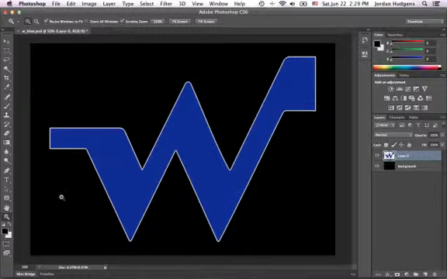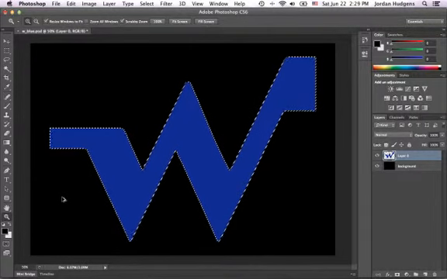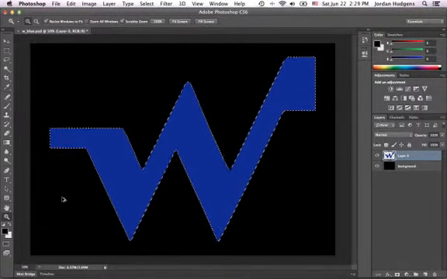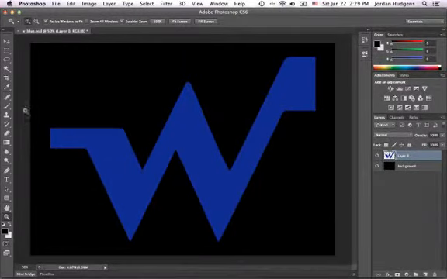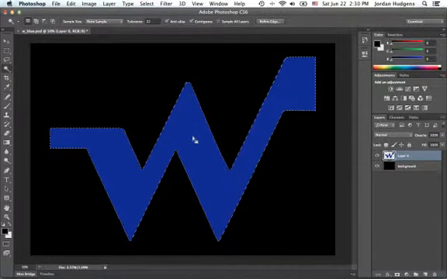So this is a really nice and easy way to add that border. I'll show you how you can customize this even further. We'll go backwards a few steps. To go back, you can hit Command Z one time, and then Command Z, then Command Option Z. That takes away the paint we did, then again to take away the border, and now we're back to just selecting the W. I'll start from scratch, so hit Command D to unselect everything. Go back to the wand, and we'll select it again.